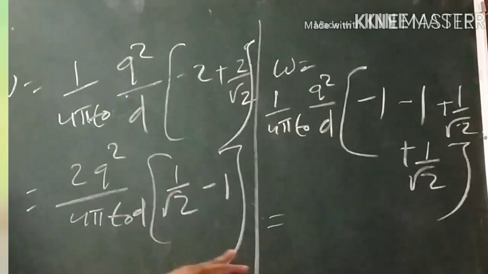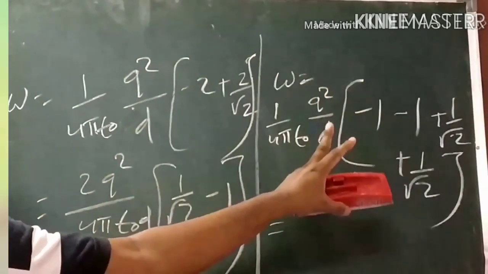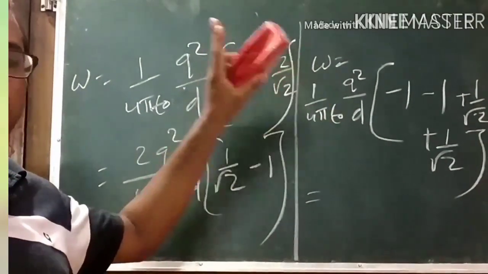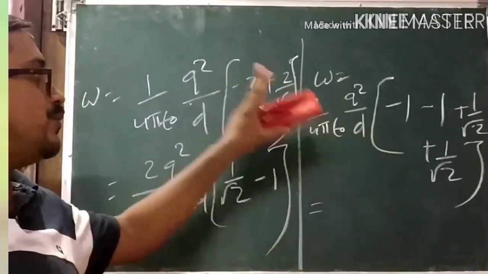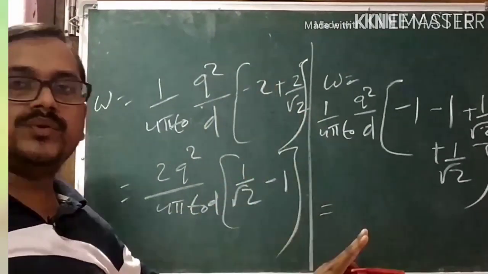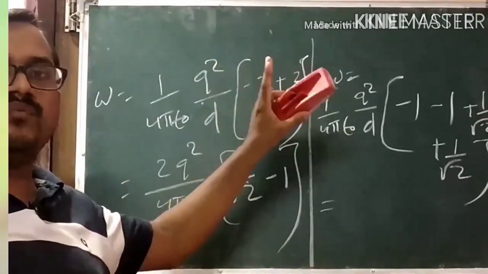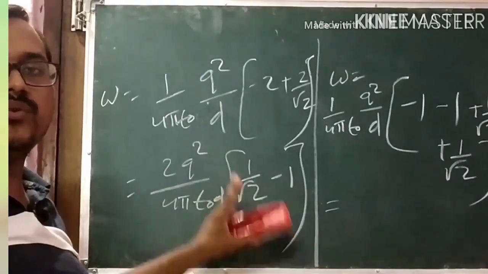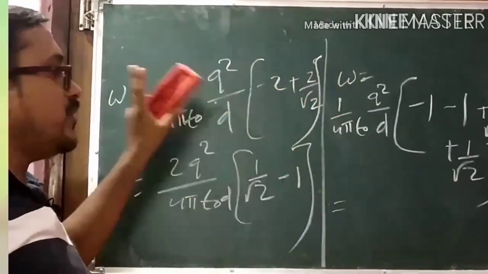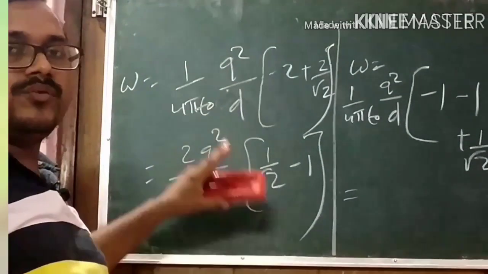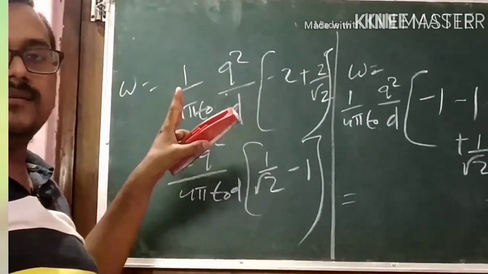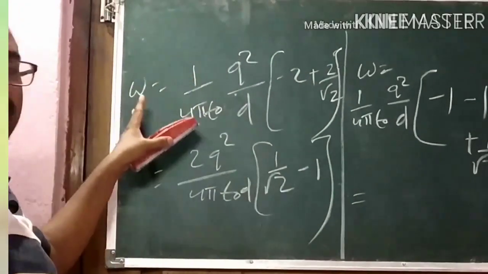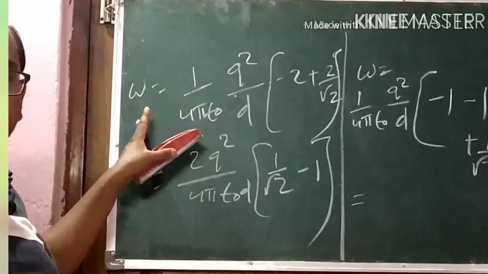So how have we calculated? First we have calculated the work due to the charge 1. Then the work due to the charge Q2 due to Q1. Then we have to calculate the work on Q3 due to charge Q2 and Q1. Then we have calculated the work on Q4 due to Q1, Q3 and Q2. And we have calculated all of these values and added them to get the net work done in this case. And we know that this work done is converted into potential energy. So in this case we can calculate the net potential energy for the system of charges.